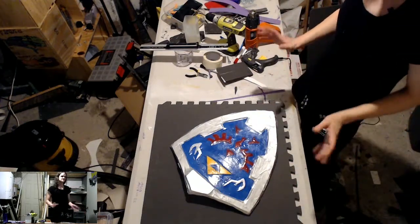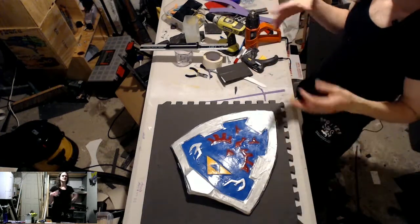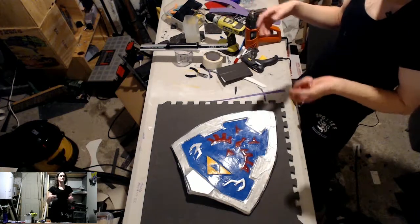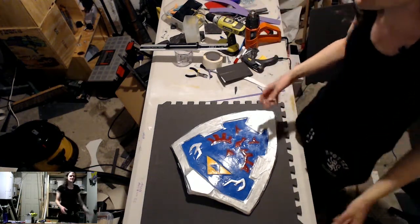Now the way of doing measurements, you get the in-game model, which the easiest way to do is just play the game, get the character to hold whatever item you want and take a picture of the screen, or a screenshot, or capture it, or whatever way you do it.